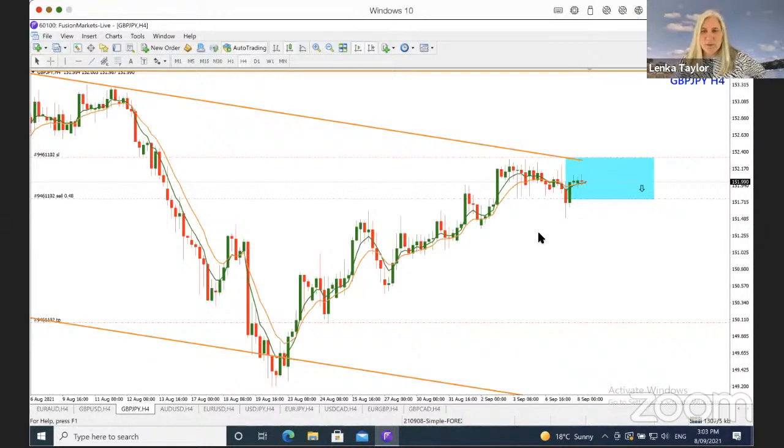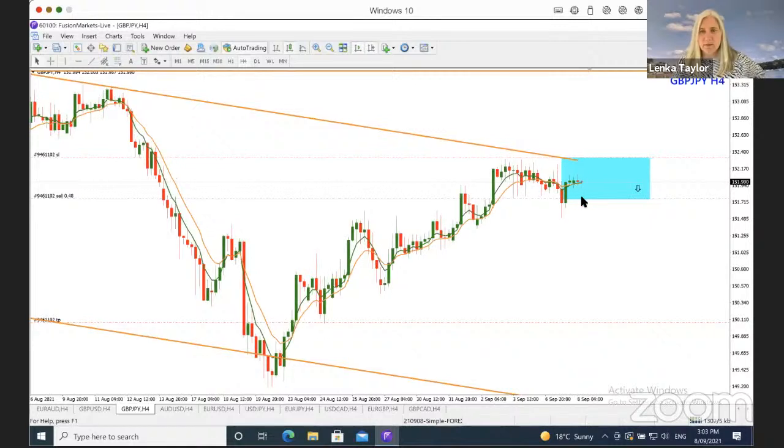So, okay, GBP JPY. I'm already in for a short. If you want to enter the same parameters, just hop onto the Telegram channel and the entry and exit criteria are there. And I'll see what happens with that.